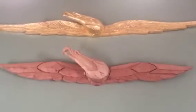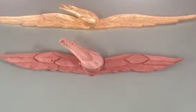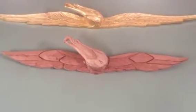Just another step along with the process, wanted to share. I think it's important that you see the process as much as the finished product again. Or in this case, carving.